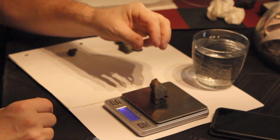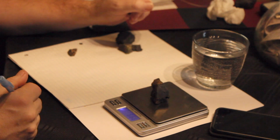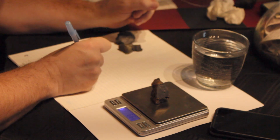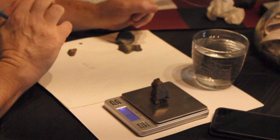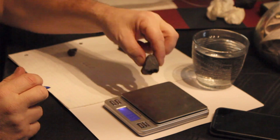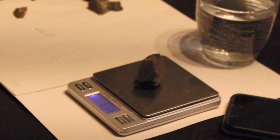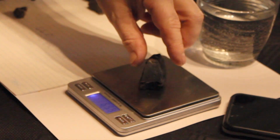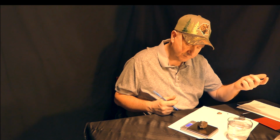So anyways, I'm going to start off with this piece, and it comes to 66.0. Oops. Now it changed to 65.9. It'll do that sometimes. It'll just change. You know what? I'll go with the 66.0. I'll wait again. See what happens. Just to be sure. Oh, that's, yeah, 65.9. Okay, let's go with 65.9.